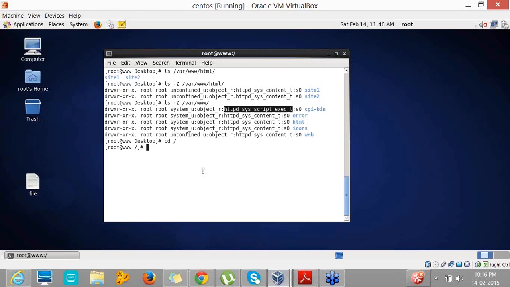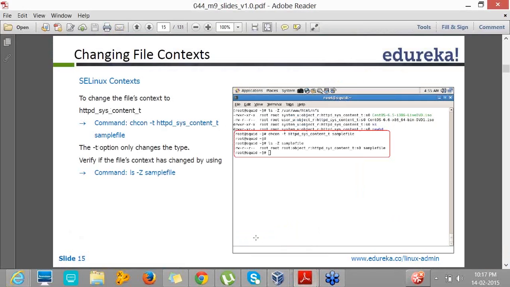But if SELinux is enabled, simply changing the document root is not sufficient, okay. Again, what we have to do is give the appropriate context or the appropriate type to the files and folders that we have newly created as the document root. And the command, if you can see here, chcon.